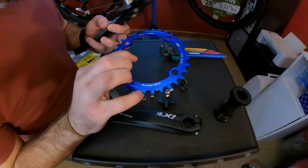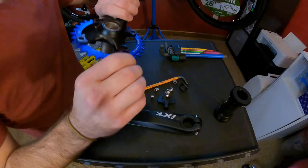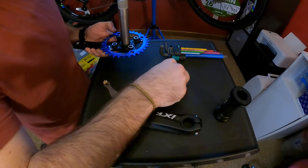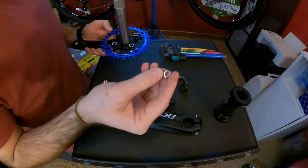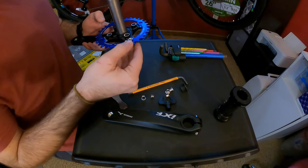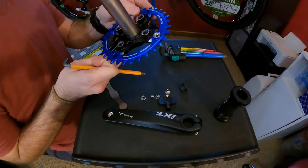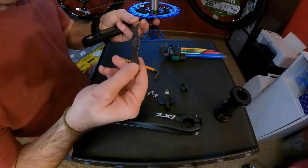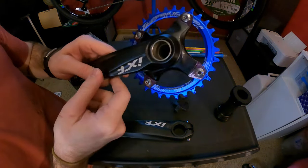We're gonna start with putting this thing on. From the look of it, this one doesn't matter which side goes on which for the chainring, so I'm gonna do the side with the JG Bike branding. You're going to put this sided bolt — this side looks like it has a flathead adapter and then the actual screw on the other one. Typically you can get it down pretty far just by hand. Some people use a flathead on the edge to tighten, but I have the actual tool — a Park Tool CNW2. When you have all four bolts on, you are done with this part for now.